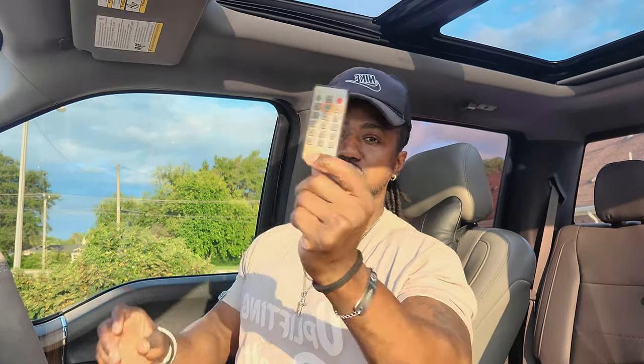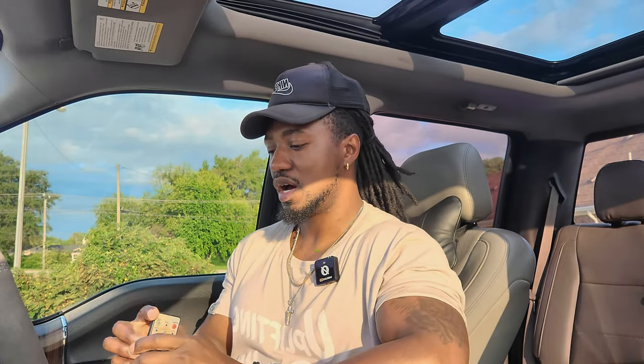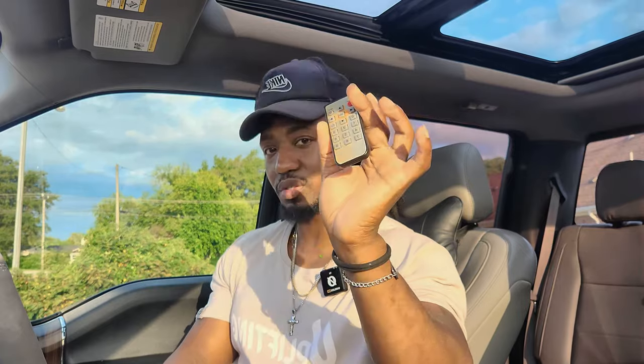This thing works with pretty much most vehicles. When you buy the kit, it comes with a remote — as you can see, I've had this remote as long as I've had the camera. You can hit record, play back, and even plug the USB into your phone and watch the videos without needing a computer. You can play it back straight on your phone or on the screen with the remote. Don't lose this remote if you get one.